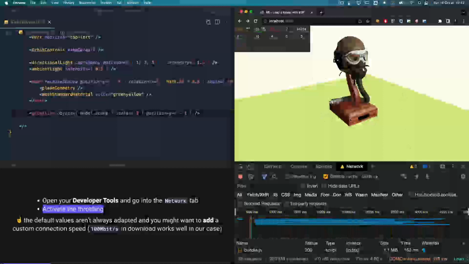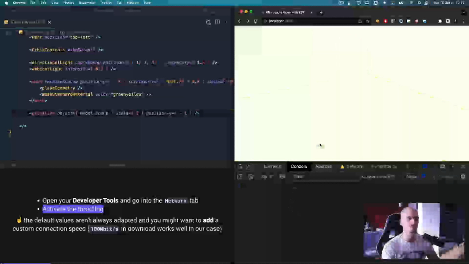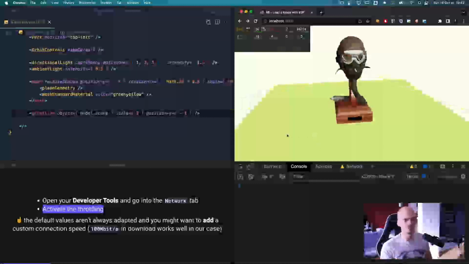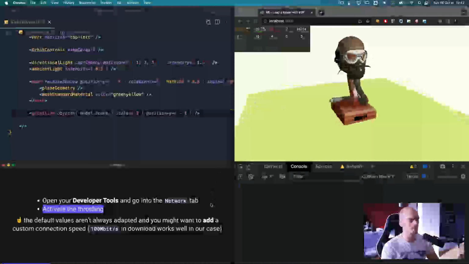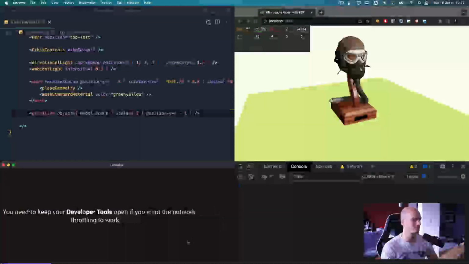As you can see, you can change the tab, by the way. You can go on the console or whatever. We see nothing, nothing, nothing, nothing. And finally we see something, which might seem okay. Maybe you're okay with that. Maybe you don't want the user to be able to see the rest of the scene as long as the model is not ready. But we are going to discover some ways to see the whole scene when the model is loading, and the model will add itself when it's ready.